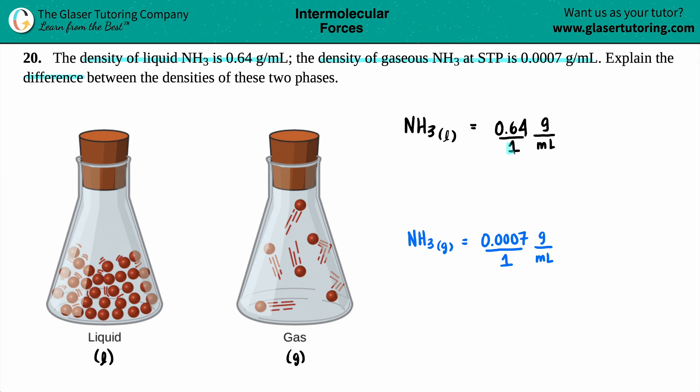And now we could see what is remaining constant in terms of NH3 liquid and NH3 gas. Well, it turns out that we are in the same volume. We're forcing the situation to be talking about the same volume. In this instance, they both have a one milliliter volume. Now, the only difference is that the amount of grams that are being able to be packed in a one milliliter container is going to be different. Turns out that since 0.64 grams is a larger value, you can fit more grams in the one milliliter space.